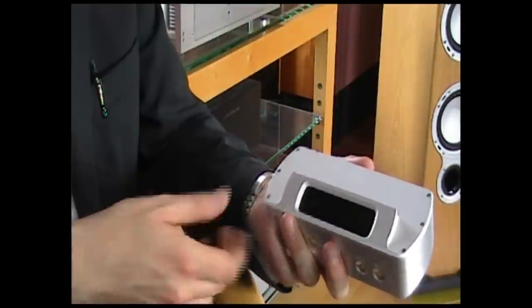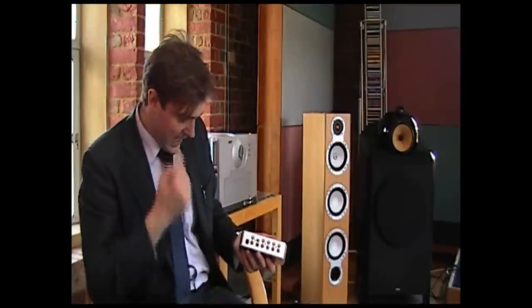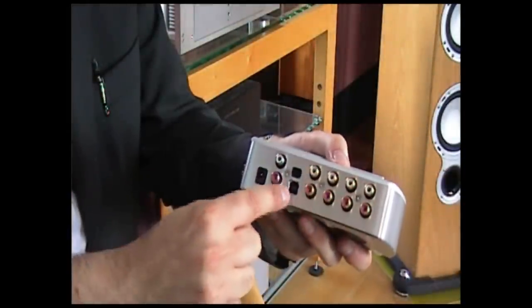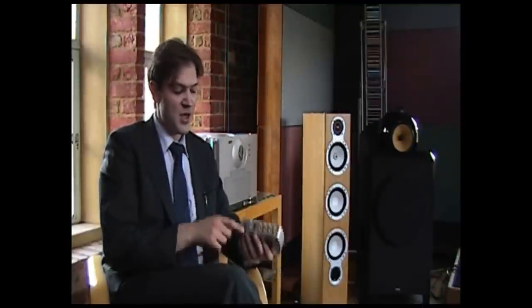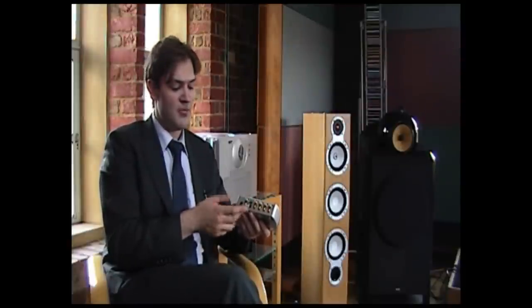There is a data output on the back that can daisy chain into the new DAC that we're designing and give remote control access. As standard you have four analog inputs, plus a USB with a DAC and A to D converter. That means straight out of the box you could power a pair of active speakers, or run it into a power amp, but also run a signal from the input out into the computer to make a recording or archive tapes, records, whatever you're feeding back. It's a two-directional USB, so you can also feed information into the DAC on board the Prime from a PC.